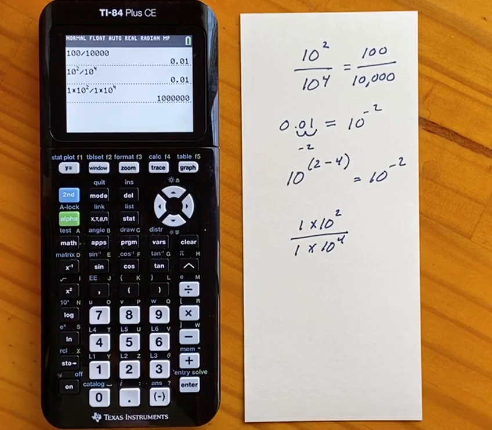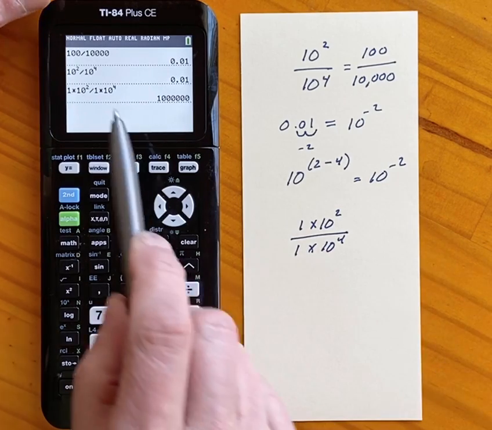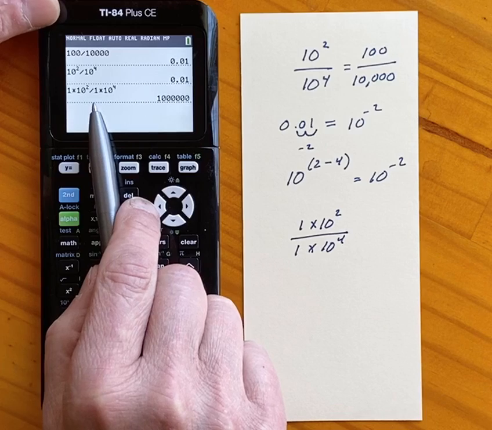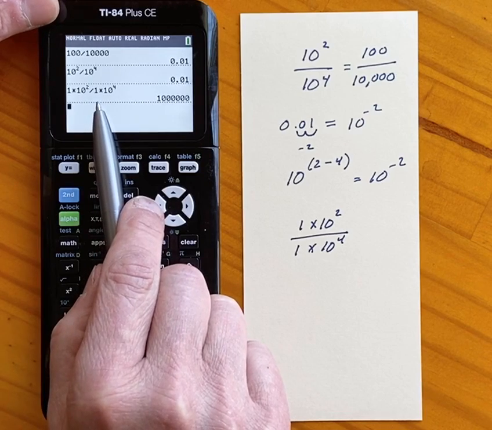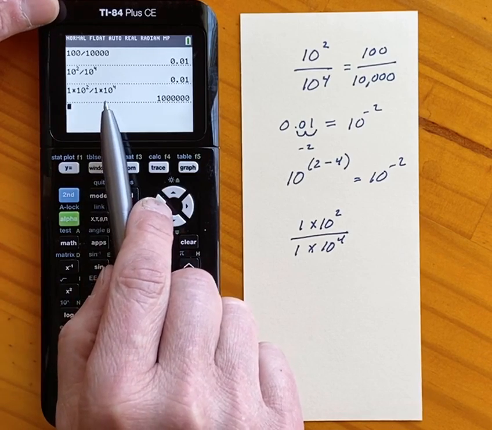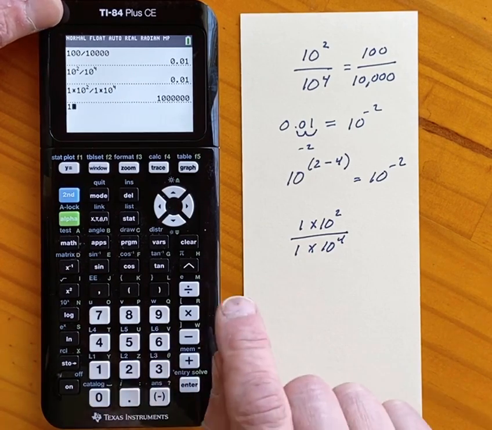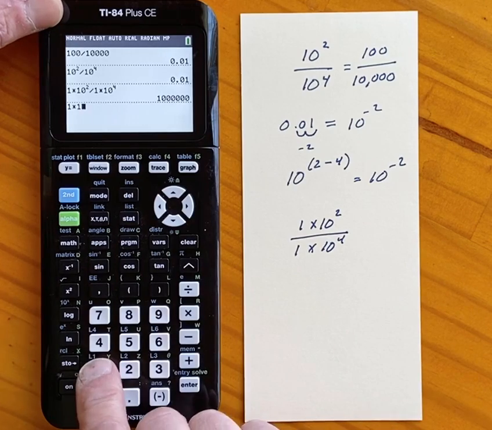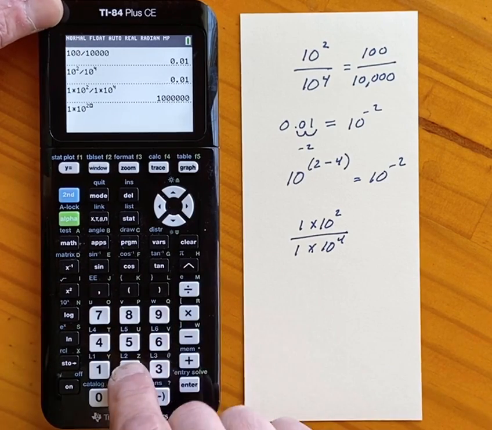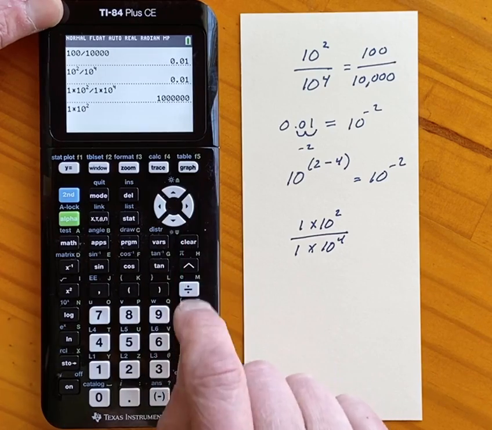Again, you miscommunicated with your calculator. You meant 1 times 10 to the 4 all in the denominator, but your calculator thought that that last times 10 to the 4 was actually in the numerator, like it did when we calculated 1 divided by 2 pi. So there would be a way to fix this. I'm going to put the thing that appears in the denominator in parentheses.